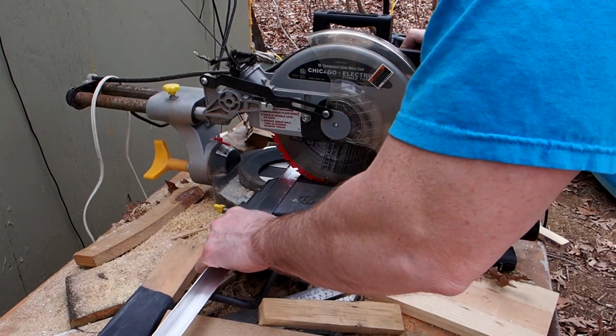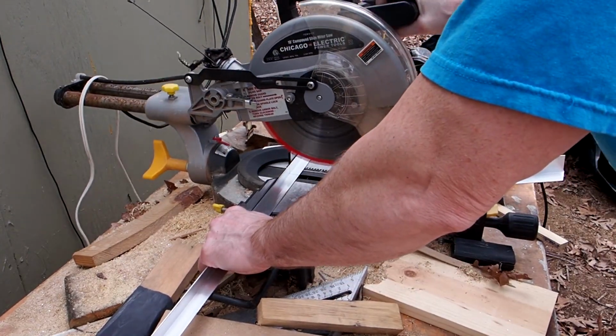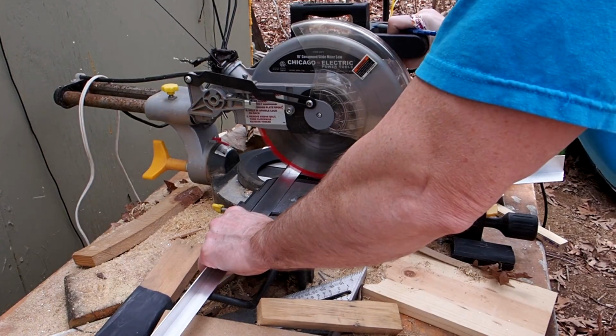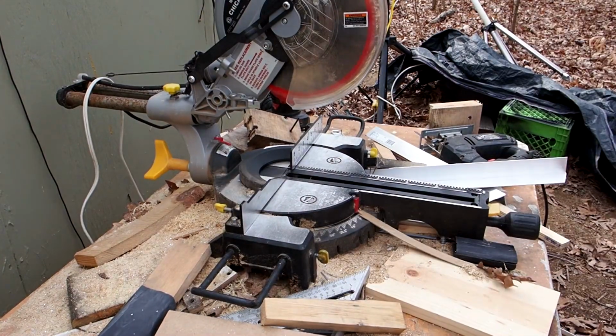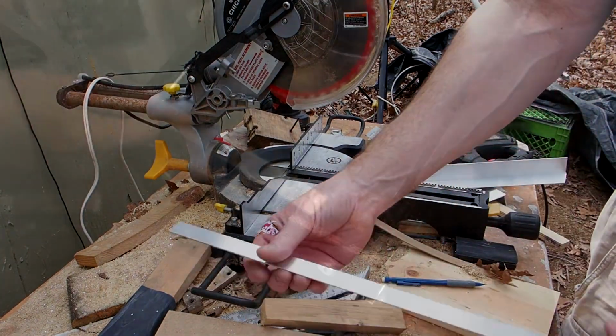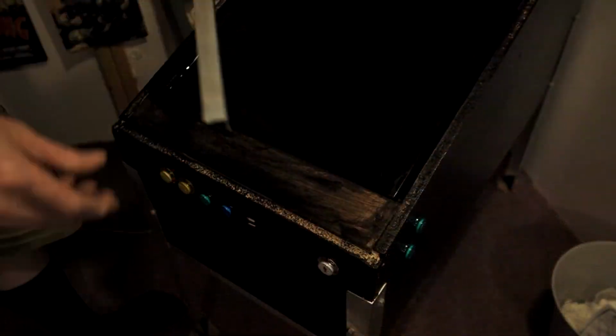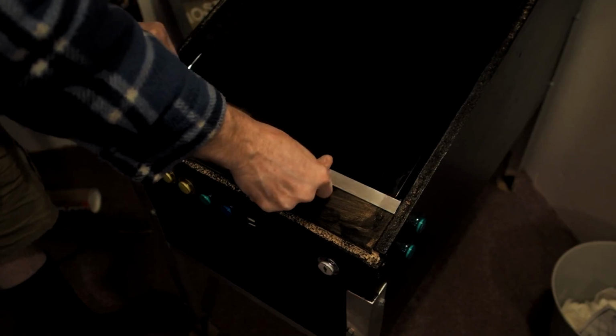Okay, so now what I'm cutting is an aluminum right angle trim that I use to keep the glass where it is, and just for aesthetics, really. I kind of build my lockdown bar out of these aluminum pieces. It's not the most elegant solution in the world, but it is fairly cheap. I think I paid $38 for the thicker stock for aluminum, and then maybe 15 or 20 for this. Again, an 8-foot section.